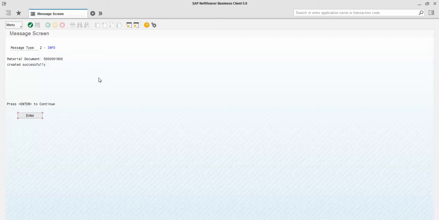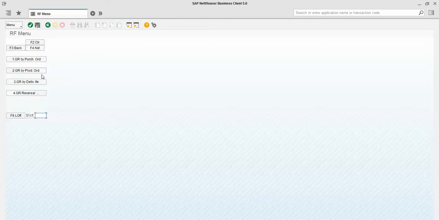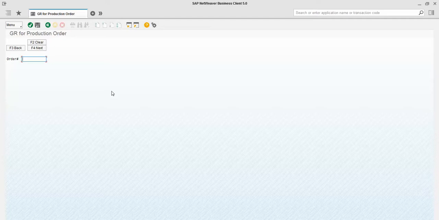That simple, that easy it can be for a user to receive in a purchase order utilizing the it.rf functionality that's provided. Another quick example would be utilizing this for production. So if instead of doing purchasing, we want to execute production orders, we can simply enter in or scan in a production order number. Once again, use the function keys to proceed, enter in the amount that we're actually producing in this case, and then lastly, go ahead and use the function key to hit save. That fast is really what we're looking for in getting out of the SAP landscape utilizing the it.rf functionality.